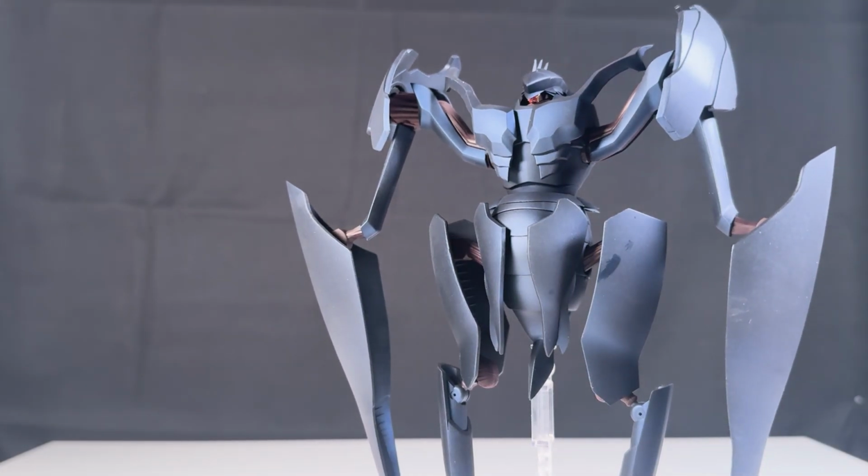Now for pros, this is very, very tall. The build is super easy. It does give articulation possibility, even though they're not implemented well at all, which is the main con of it. The display stand is actually cool. I cannot find the footage for it, but fundamentally it represents the face of the Zearth.